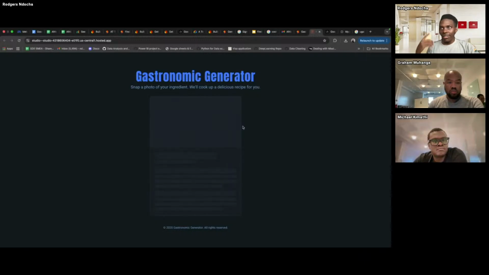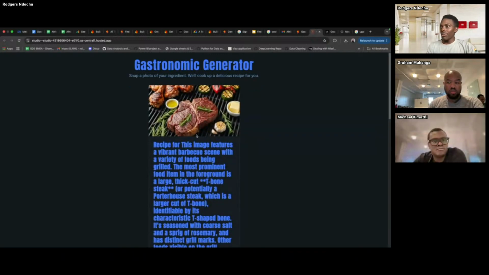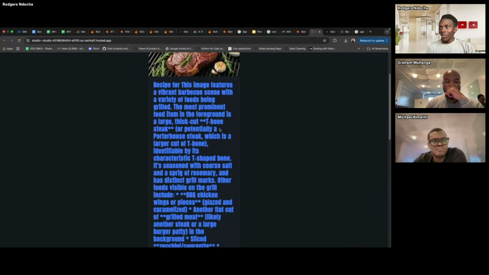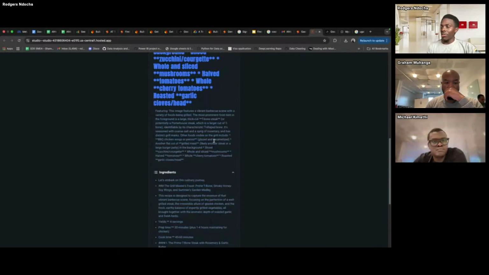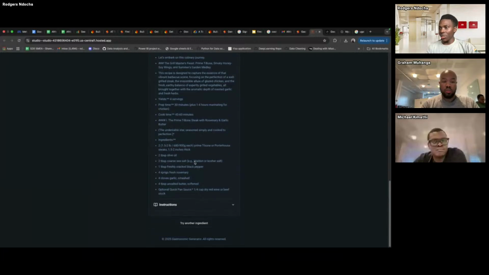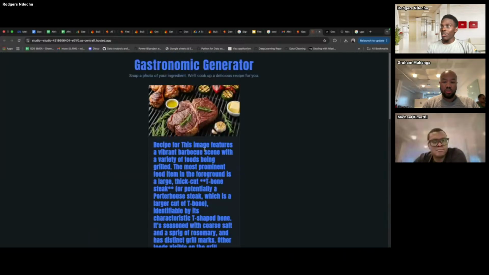to maybe identify the image. This is not how a real application works. Of course, if you want to vibe code more, maybe put a loading sign that goes around to indicate that it's still working on it. So it looks really curious. The more you vibe code, the more you get the results which you need. So it works. We have tested it locally and we have tested it online.